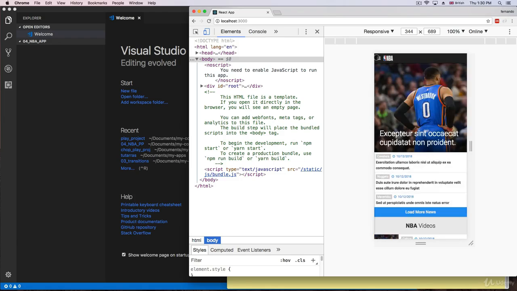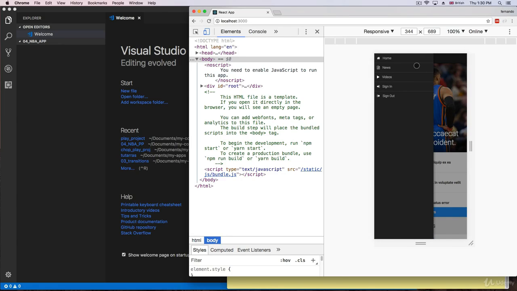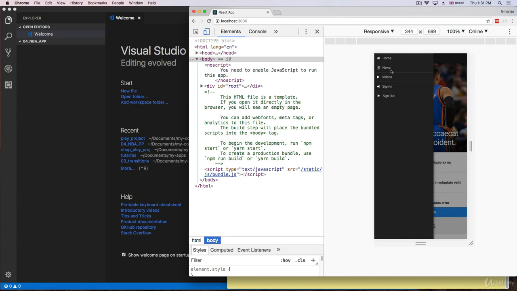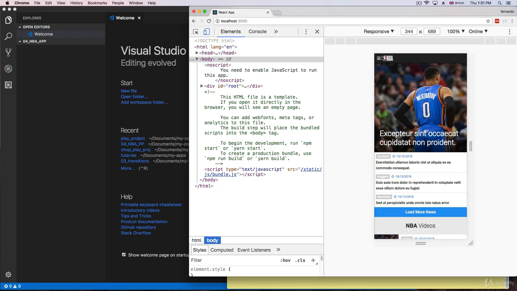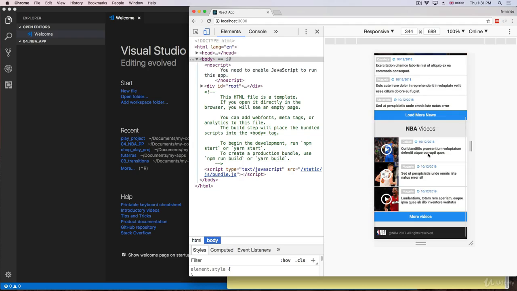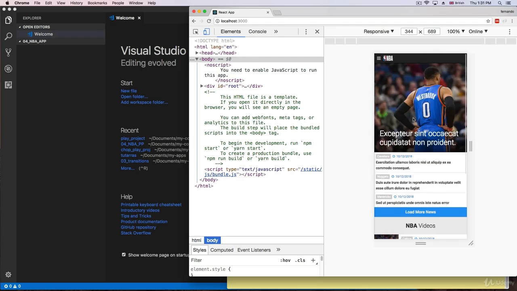What else? Oh, and these sections, the news and the videos, this is something that you're going to do alone. After we do the home and everything else, you're going to be able to do this once on your own. Either way, I'm going to show you how I did it so you can compare the code. So this is what we need to do. This is the first part of the NBA application practice project.